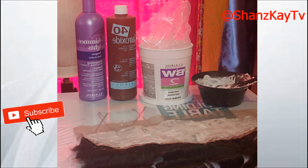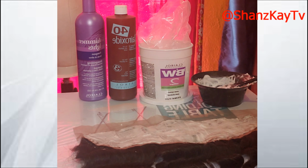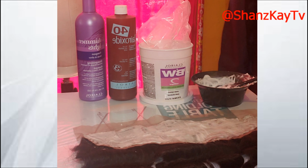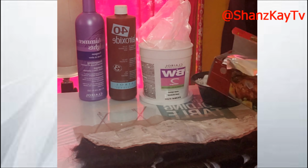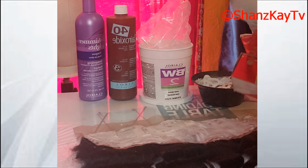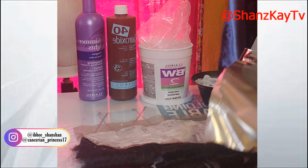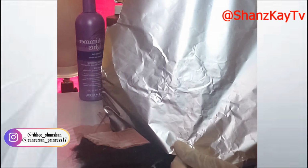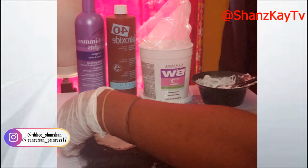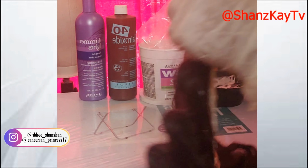Now I'm going to take the frontal and place it on a piece of foil paper, and what this does is speed up the process and let it bleach evenly. And since I'm in Jamaica, I'm not going to let it stay for too long since the place is very humid. So I think 5 minutes will do, so I'm just going to watch it and see that I get the results that I am looking for.